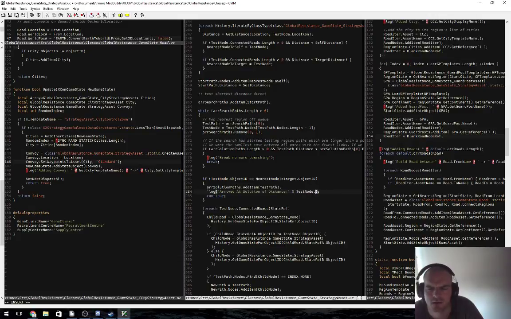Test node dot distance. Test path rather.